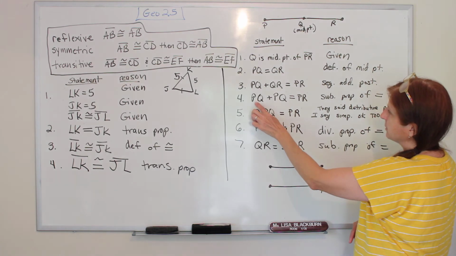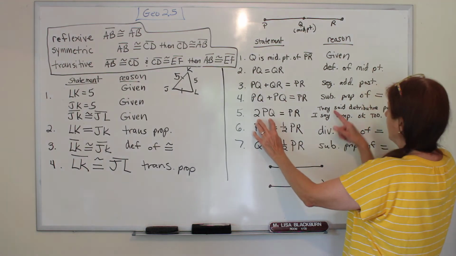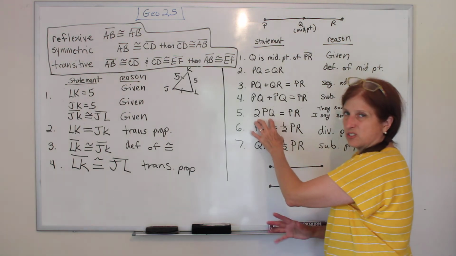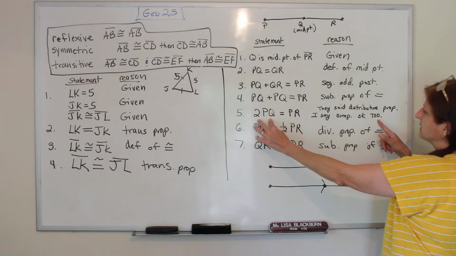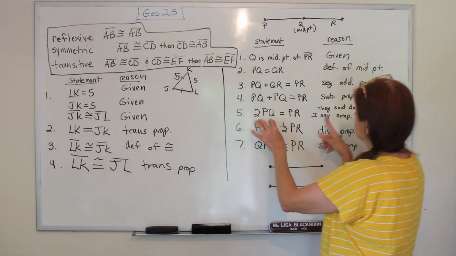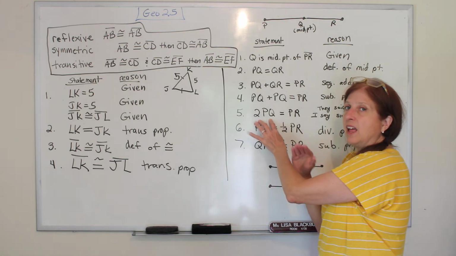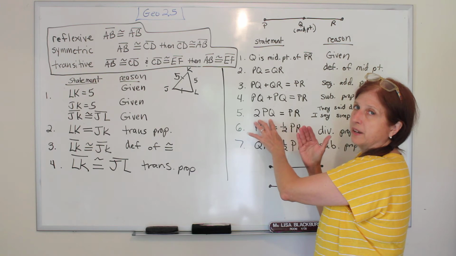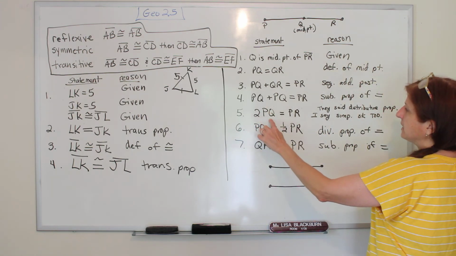Now the next thing we want to do is PQ plus PQ is 2PQ. We're allowed to do it. They said because of the distributive property, they're doing distributive property in reverse. I think a better reason for this is simplification. Remember, we learned that we were allowed to add up those x's, and they said simplification was the reason. So once again, there's lots of ways to be wrong, but there's also more than one way to be right on these proofs.